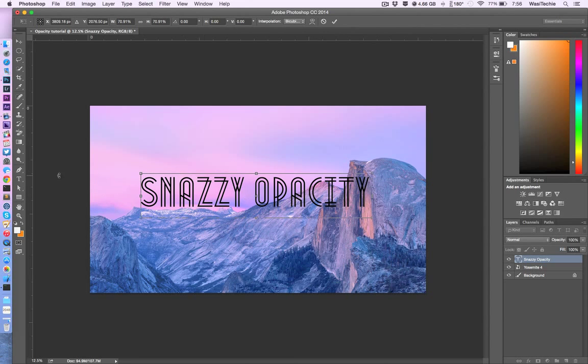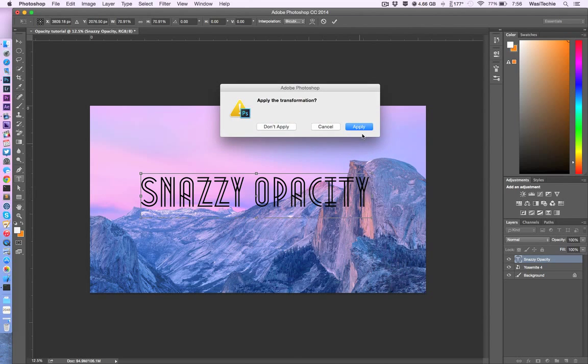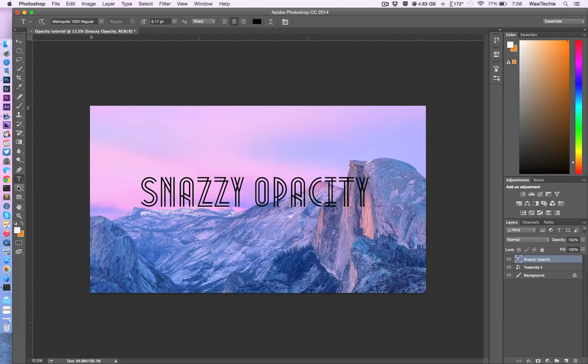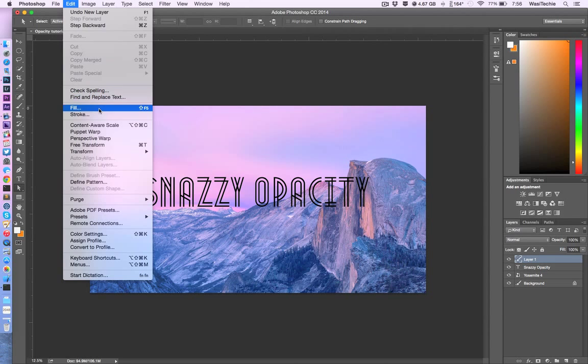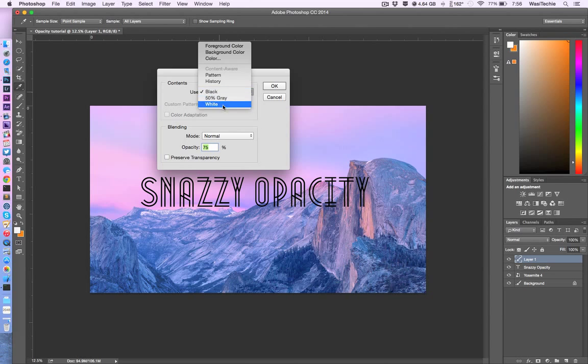And you have to make sure that your text color is black, because if it isn't, this trick won't work, or it won't work as well. So now what you want to do once your text is there is create a new layer by going to the bottom right and clicking on the new layer button, and you want to go over to the edit menu and go over to fill, and you want to use the white fill, and you want to make the opacity 75%, and make sure to uncheck the preserve transparency box.